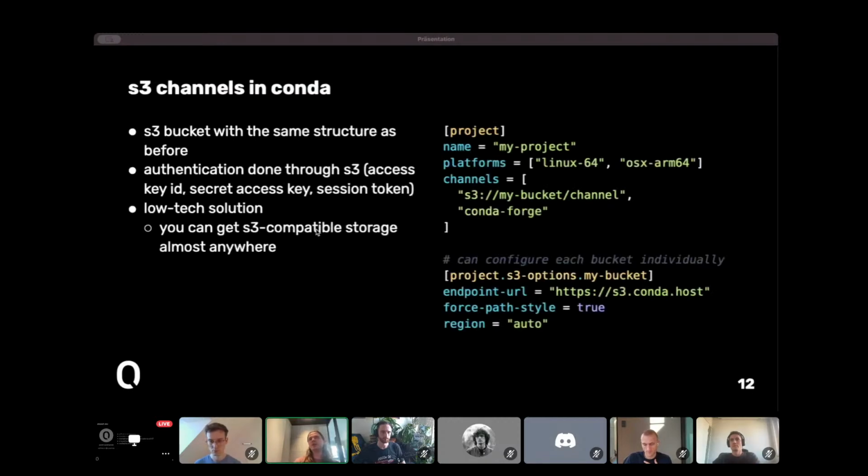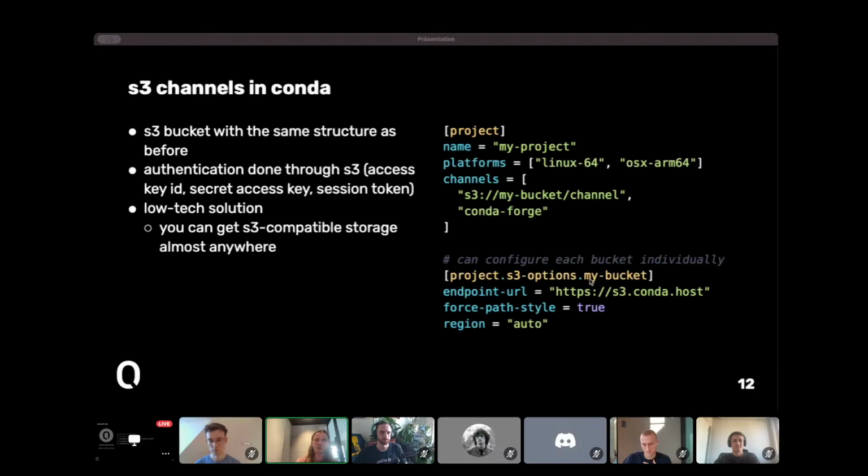So let's take a look at how we would set that up in Pixi. It's very simple. We just add the S3 bucket in our channels. We type in S3:// and then the path to our bucket and channel. And then for this bucket, we can also manually configure the S3 options.